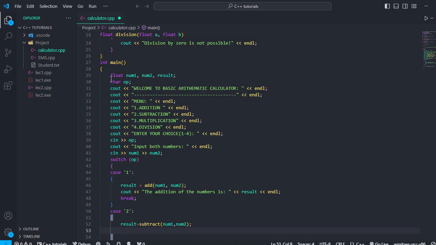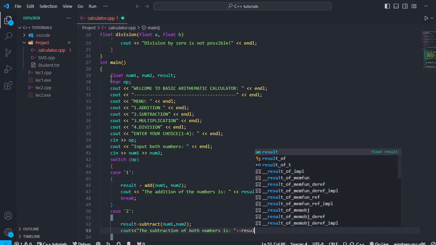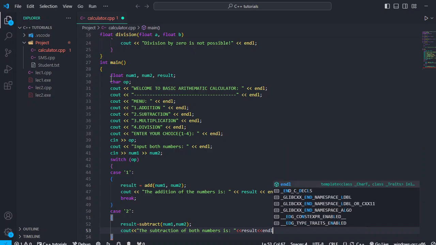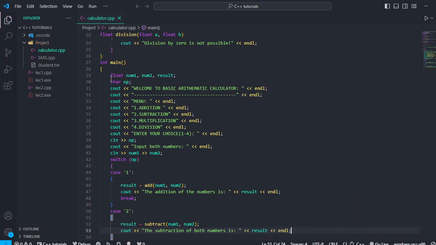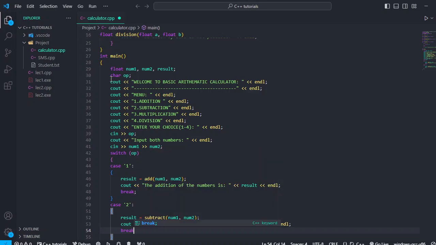And yeah, we're going to tell the user that the subtraction of both numbers is result, endl, and again break.